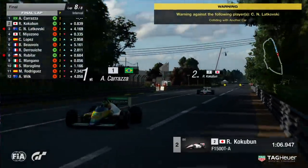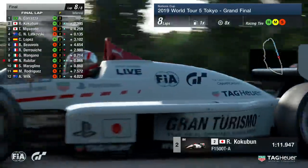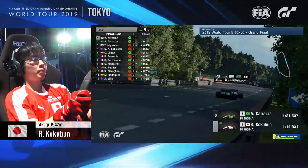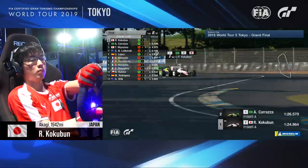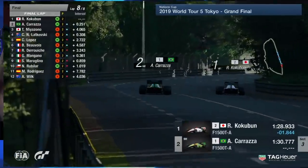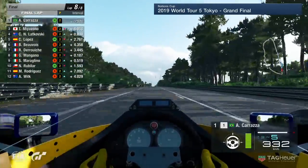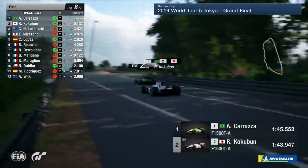Carranza very slow — here comes Kokubun, he's got the run. Seven tenths per second. Half a second now, coming down to the second chicane. Kokubun just looks to the inside. Carranza goes defensive — he swipes to the outside, and Kokubun goes off. It's a little roar from the Japanese crowd here. Ryoko Kokubun leads in Tokyo on the final race of the grand final here in the Nations Cup. The Japanese driver is on top, but keep an eye out for the man who's close behind as well. Here is Carranza — he's going to try and fight back against Kokubun. Down they go, the Mulsanne straight into the Mulsanne corner, and Carranza is back in front.